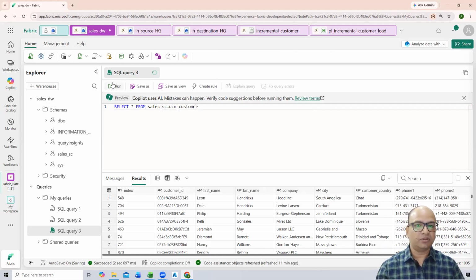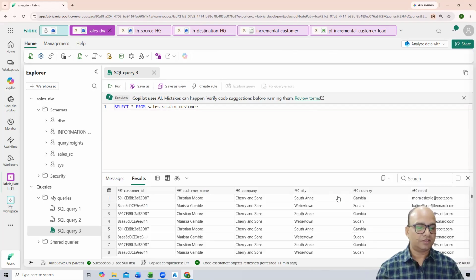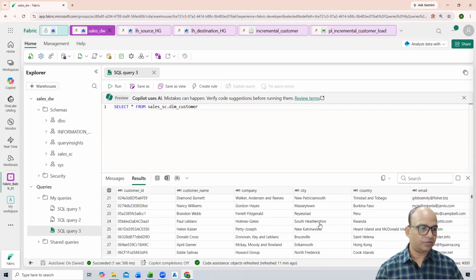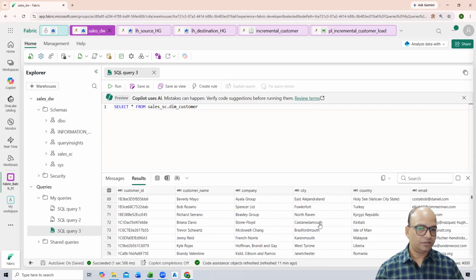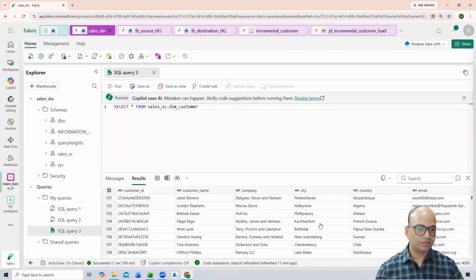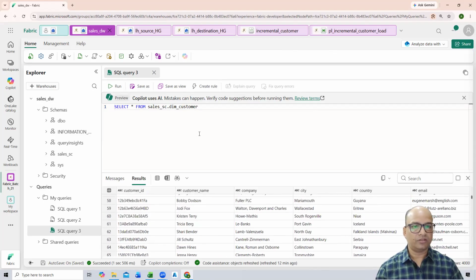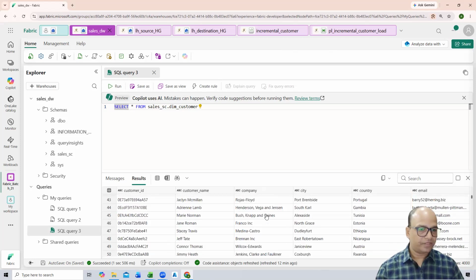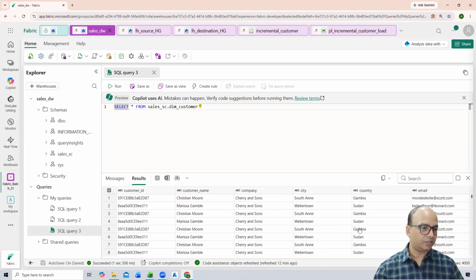Dim customer also has the same data. Is it 4,000 records? Ah, it is duplicated. I'm not sure why it is duplicated, guys. Okay, it has 4,000. Let it be, because maybe we have run it many times, so it just duplicated.